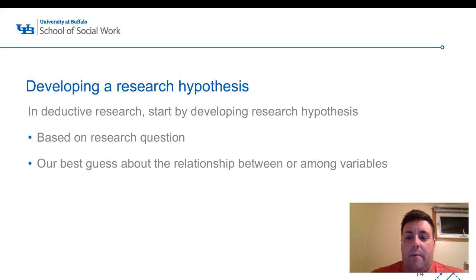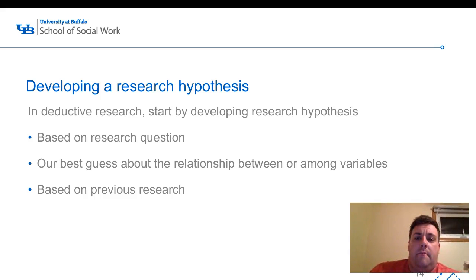The other example question that I posed a few slides ago had to do with the effects of an intervention on school tardiness. And so a reasonable hypothesis in an evaluative study might be something to the effect of, we hypothesize, or I hypothesize, that a parent intervention or a caregiver intervention would reduce tardiness among school children.